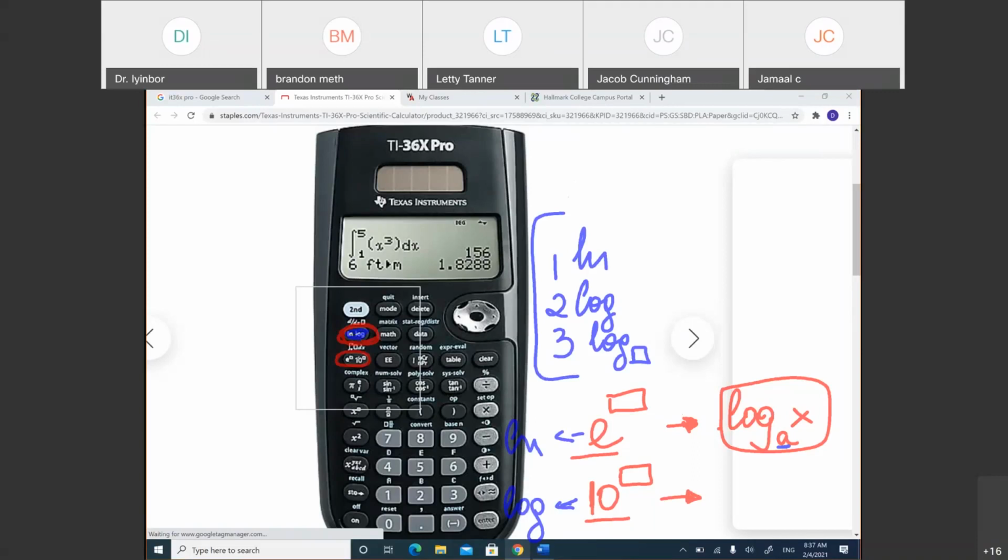So your calculator also has this ln and log, and e with exponent and 10 with exponent. It's right in here. Also, you have this key here, but this just gives you the value of the number. If you click it once, it's going to give you pi. What is pi? 3.14159 and all the numbers after that. If you click 2 times, it's going to give you the value for e. It's going to be 2.7, and I don't know what else after that. So this one in the bottom, the third one, is just going to give you the value of e, the value of pi, and the value of i. These are 3 constants that are very commonly used.